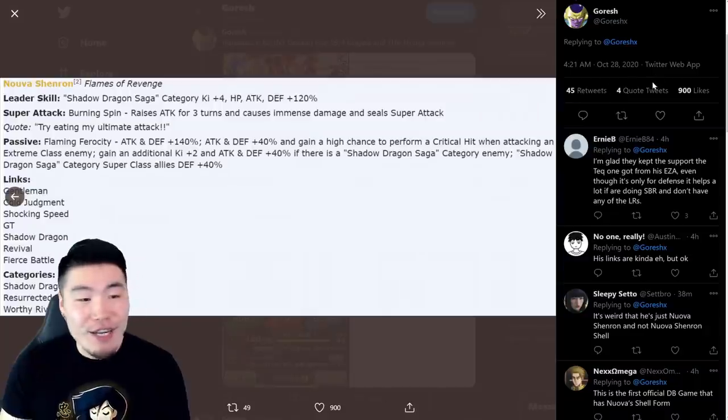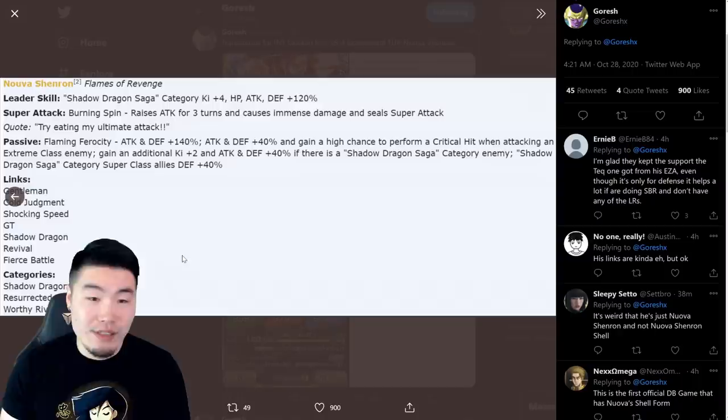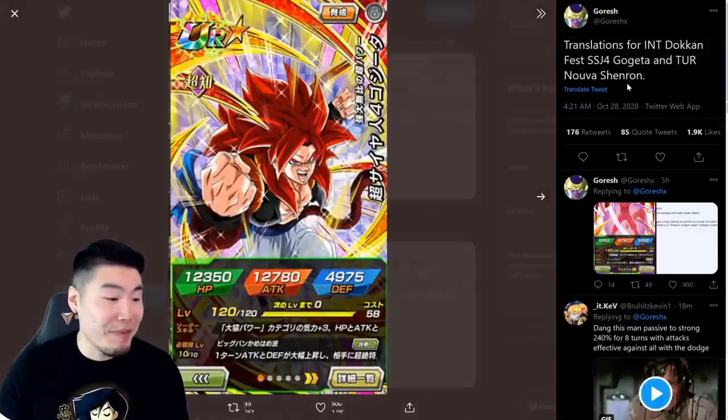His links are Gentleman, Cold Judgment, Shocking Speed, GT, Shadow Dragon Revival, and Fierce Battle. And categories are Shadow Dragon Saga, Resurrected Warriors, and Worthy Rivals. Okay, so that is the new Nova Shenron. And that's pretty much the video, guys. There's not much else to talk about.